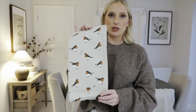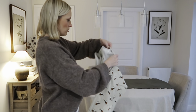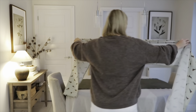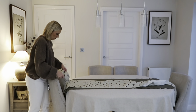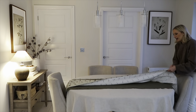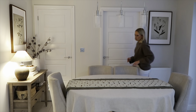Then I'm getting the Sophie Alport table runner — the cream colourway — and laying it on top of the Neptune one. It's a really long runner so even if you have a larger table it would definitely fit. It's just the right width to sit on top of the Neptune runner, and the colour combination with the cream and greens works beautifully together.